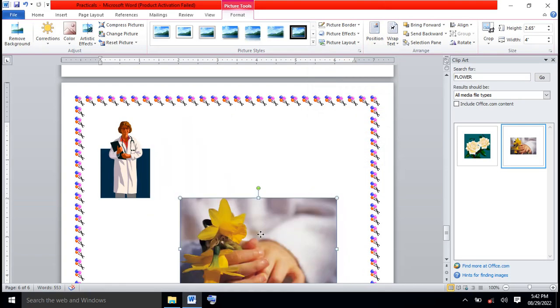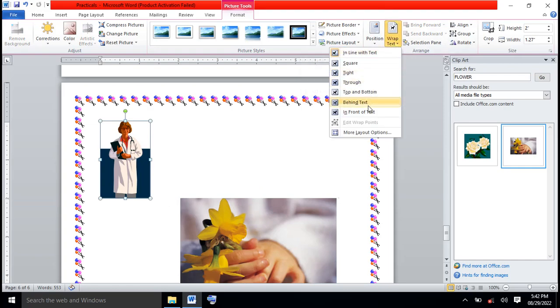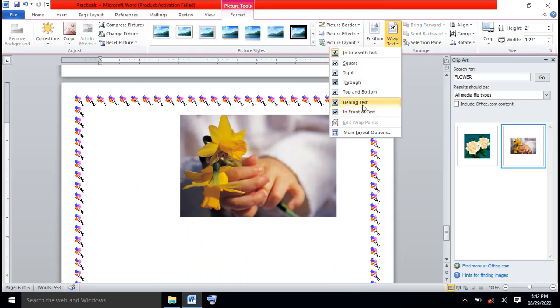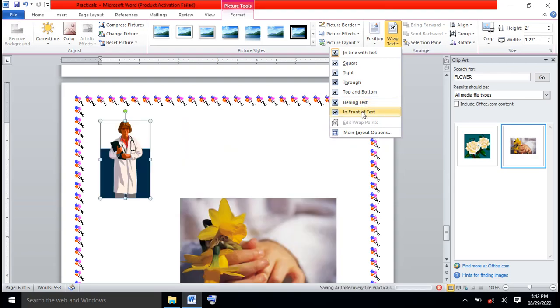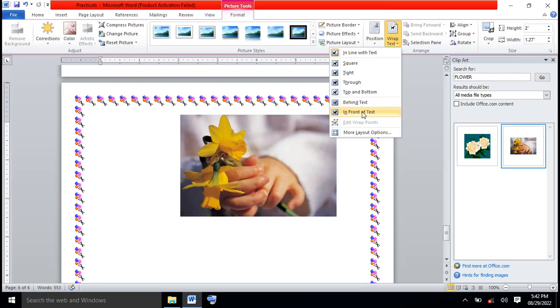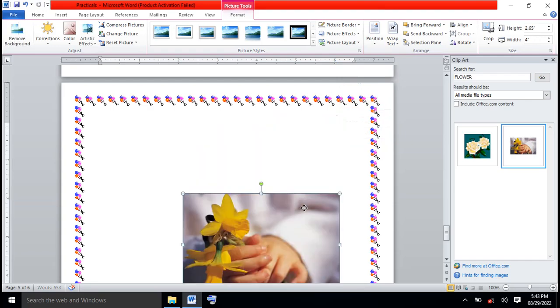And if you have a text, the image will come in front of the text. The text will be behind the image. Let's select this one, and let's come here. Let's pick in front of text. You can pick in front of text or behind text. Basically, behind text means if you have text written on top of the image, the text will go in front and the image will be behind it. If you pick in front of text, the image will be on the forefront and the text will be positioned behind it. So let's click behind text, and let me now show you the difference.